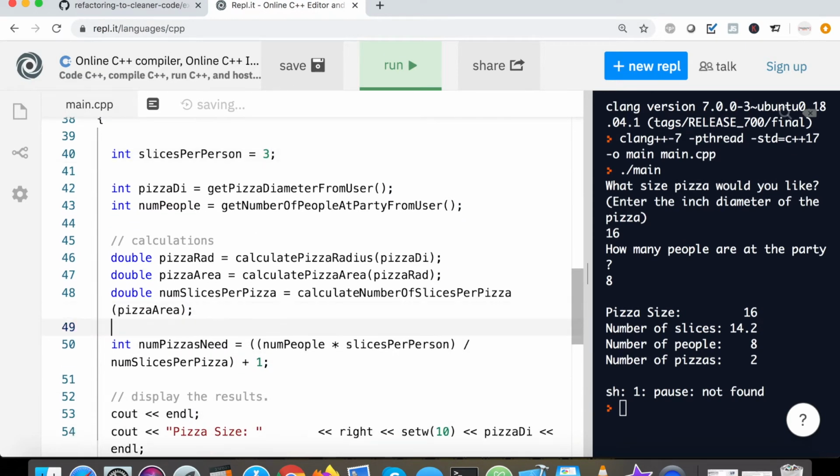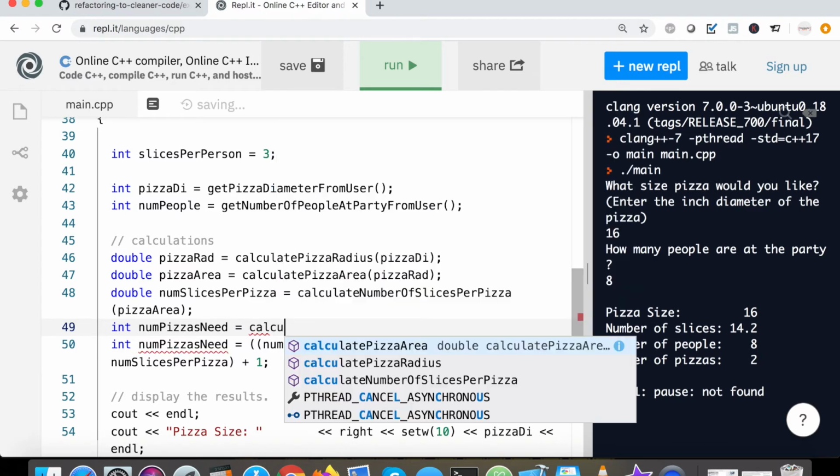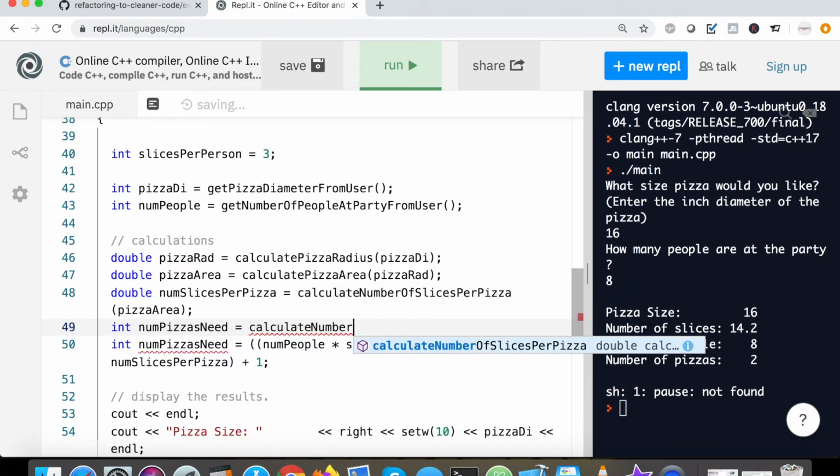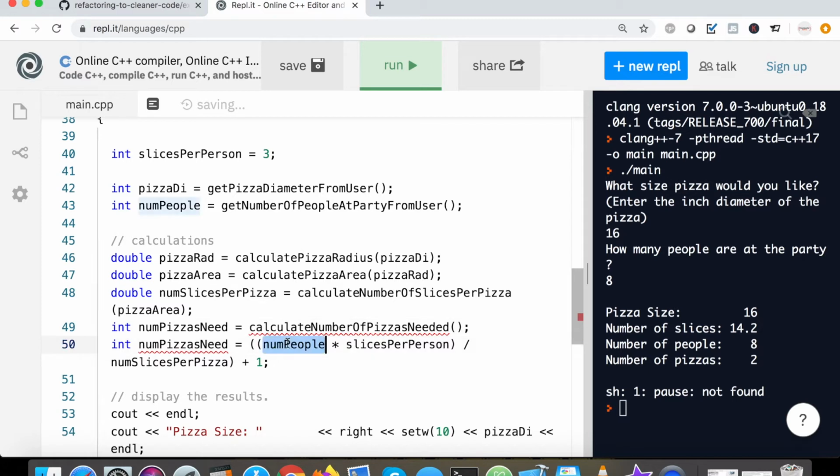And this integer is really going to equal a function, and that's going to be calculate number of pizzas needed. And in order to calculate that, I need the number of people as well as the slices per person, as well as the slices per pizza.